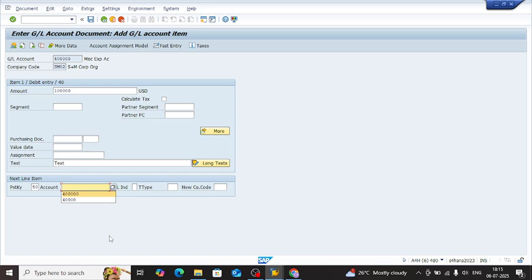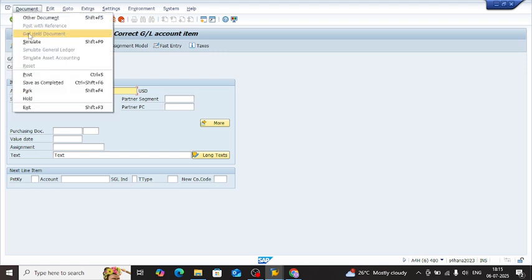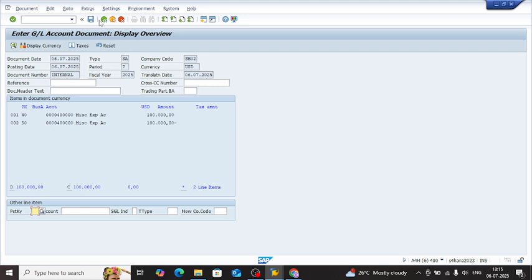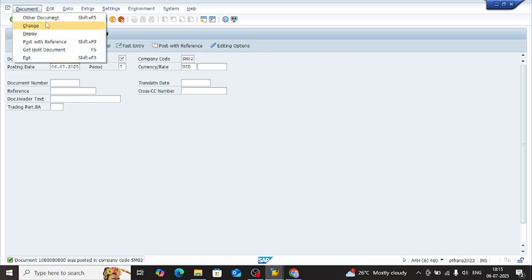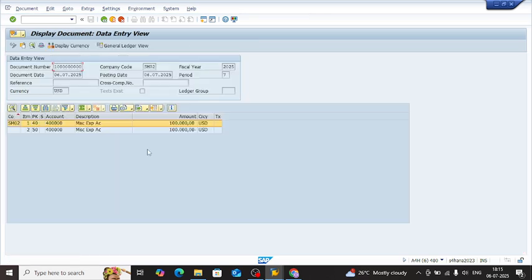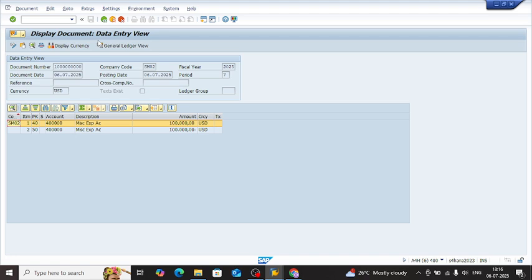So 40, 50 for text. I was able to do a simulation, and it posted a document. Let me display that document and do some analysis on it. This is the document which has been posted with the user ID through FB01, and everything is standard over here.